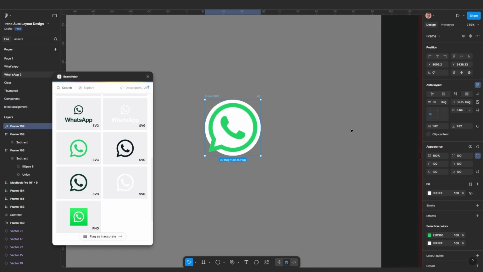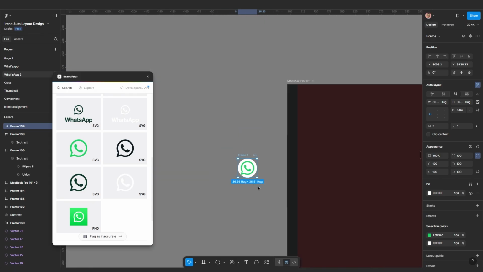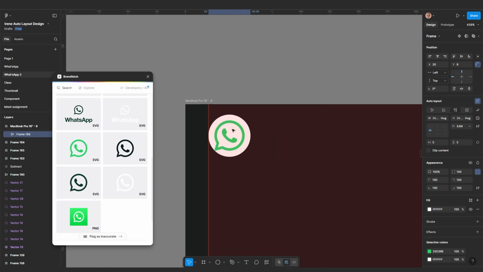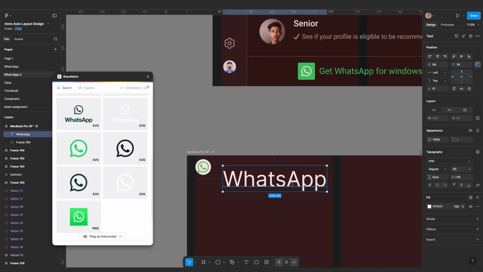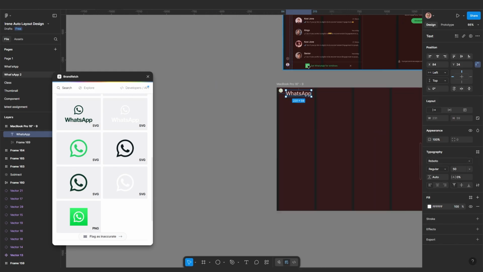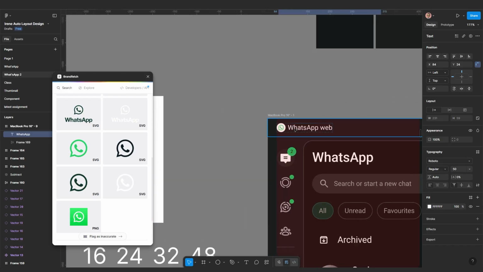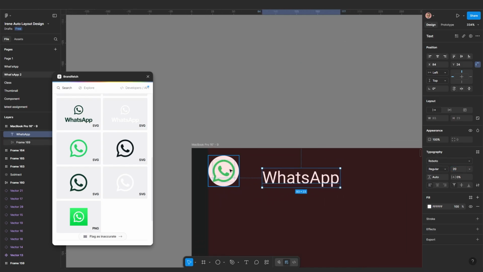I think 5 padding is not good enough. We can make it 5 again. Okay, I think this is good enough for now. We might want to scale it down, but as time goes on, we'll be scaling. All right, the next thing you do is to select the type tool and then just write like this. From all the experiments I had with fonts, I think Roboto was the one that was very close to matching the design. So this is Roboto, and then I'm going to make it something like 20.